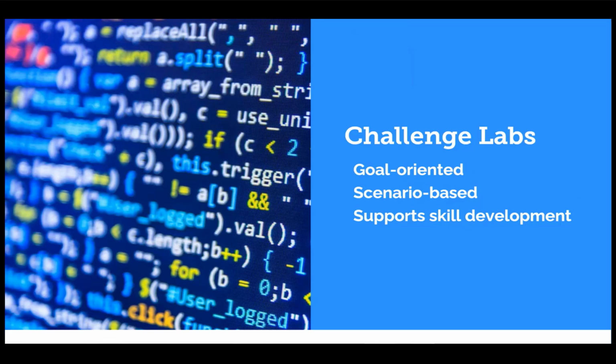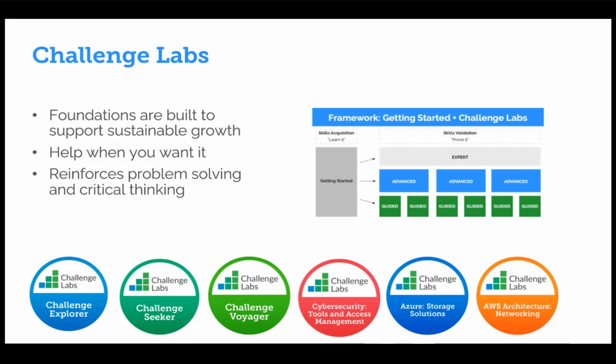Each of these topics and series are offered in a number of levels to meet the learner where they're at. Lower levels may assist in preparation for the related challenge lab above, but are not required to complete. We also offer a getting started if the end user needs to acquire specific skills before they proceed to challenge labs. These labs are available in varying degrees of complexity, where the learner gains knowledge by doing, not through a prescriptive type entry process, empowering the learner to problem solve.